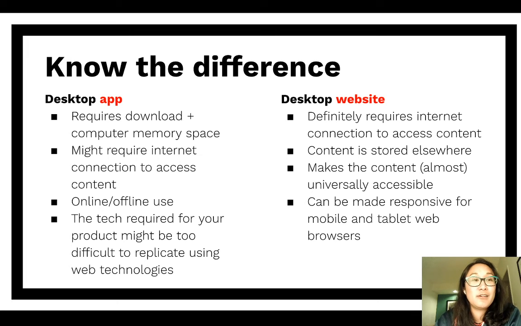Of course, they have cloud capabilities, so you can upload your content to the cloud, and you don't have to store it locally on your computer if you don't want to. But there's an expectation that you can actually use your product offline, and that's very different with a website. The last thing to keep in mind with desktop apps is that you may need to consider a custom download app if what you want to achieve with your product cannot be done using current web technologies.